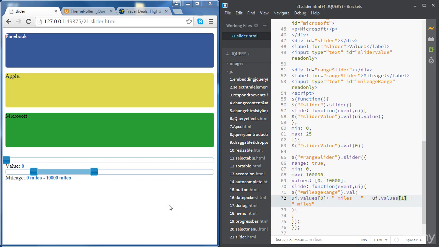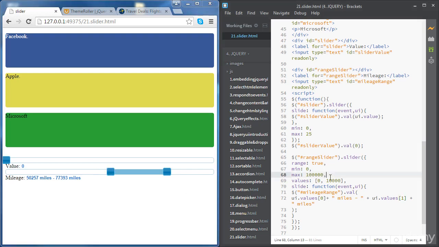Let's try this and make sure it's working. If we start sliding, we can see the second value, and we can see also the first value changing.